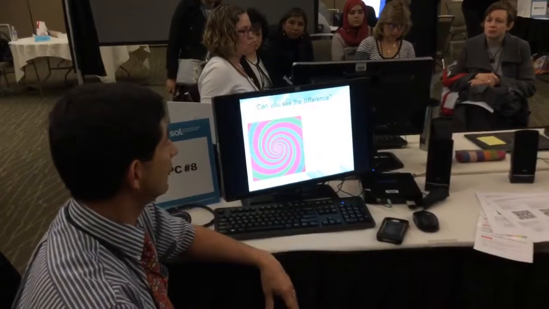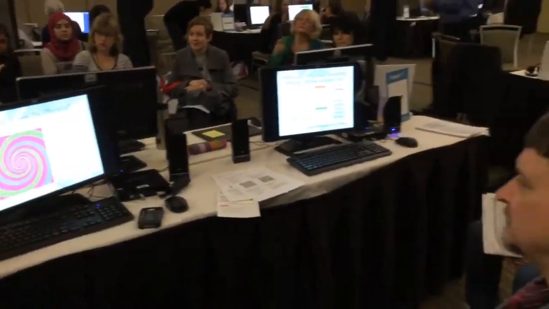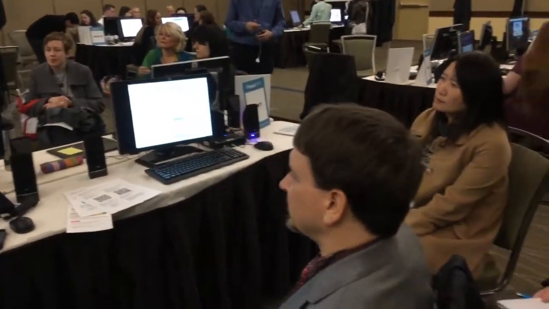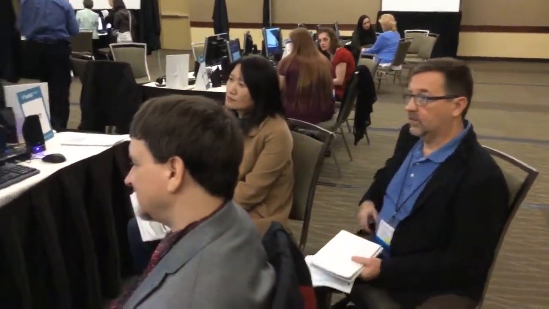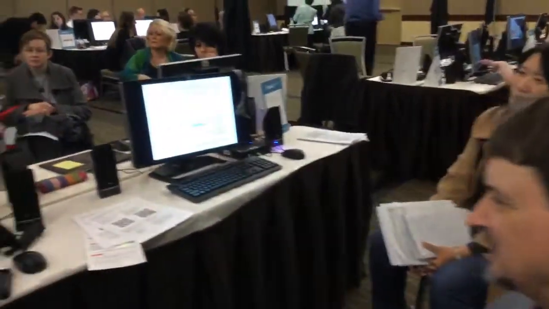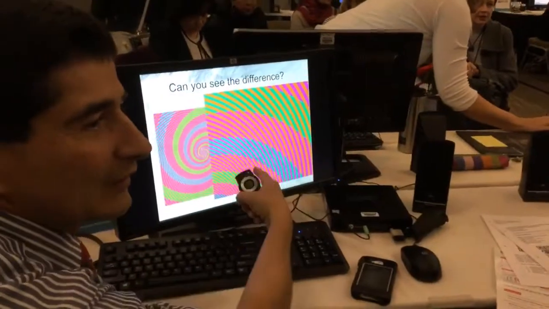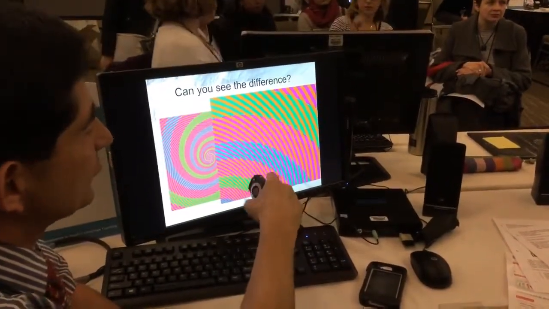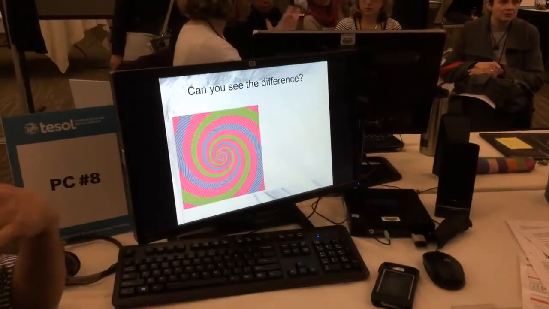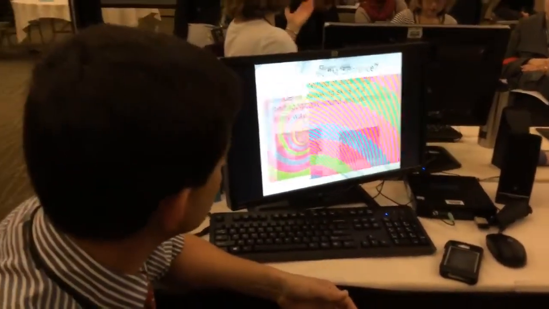And so one of the things that often happens with teachers and students: if you look at this picture right here, what colors do you see? You think you see blue and green, but if you look a little bit more carefully, it's actually green only. The reason I show this type of picture is that students often can't see the problems that they have. Teachers often can't see the problems that their own students have.